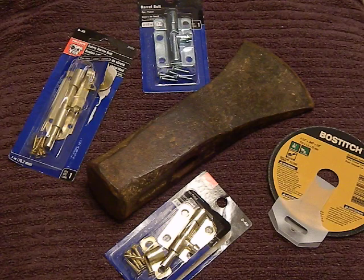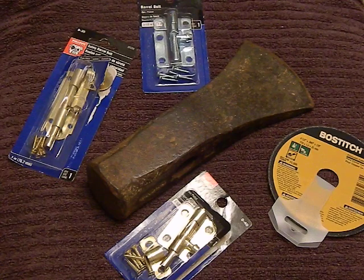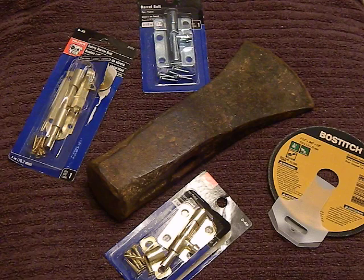We've installed deadbolts on both of those doors, and you can actually see that in my video I did about a year ago on home security and hardening the home. You can check those out. So we have deadbolts on 2 interior doors. So what I plan to do is to add a barrel lock to the top of the door.